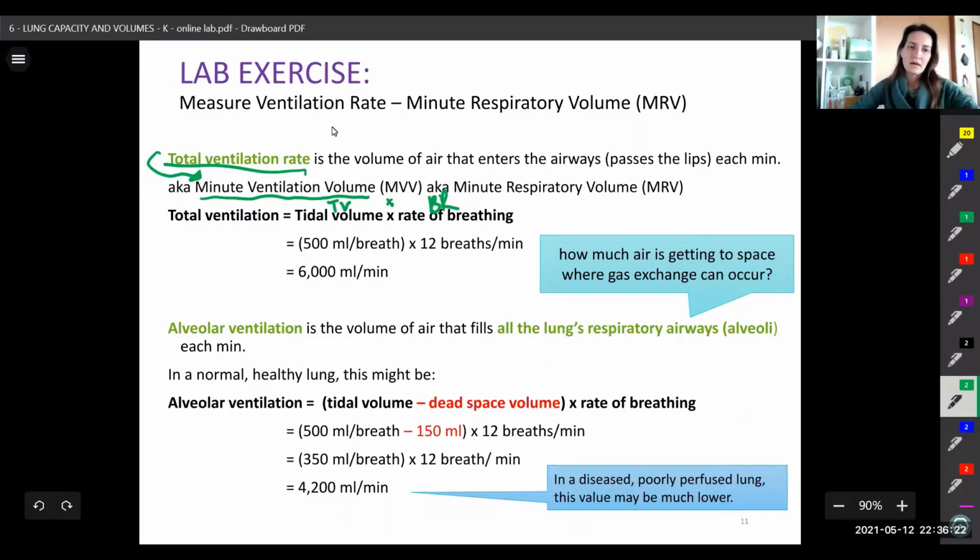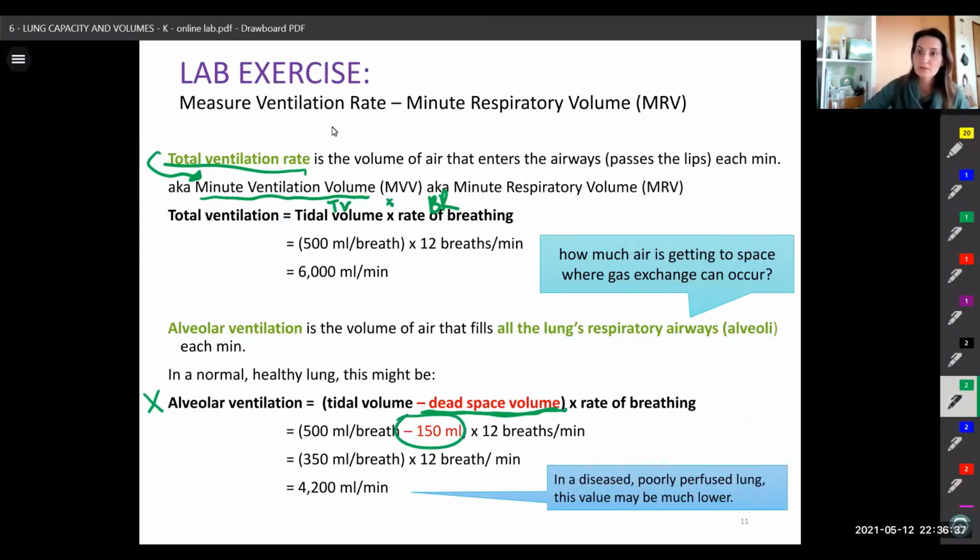Okay. And we don't need to worry about calculating alveolar ventilation here. We don't know your specific dead space volume. We could estimate it. On average, it's about 150 milliliters, right? This is the anatomical dead space where air is trapped in the conducting zone. That's attributable to your residual volume, the air that is stuck in your lung space that you can't exhale because it's in the conducting zone.